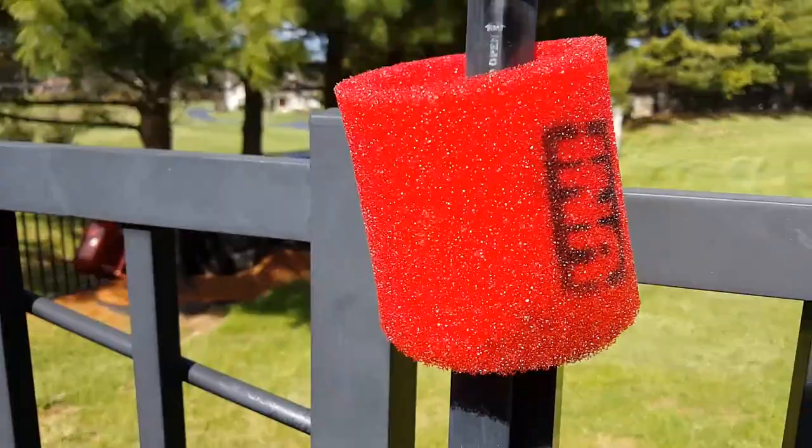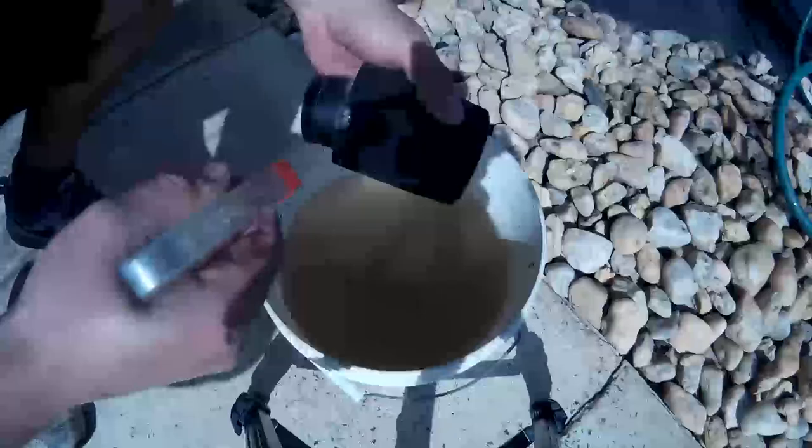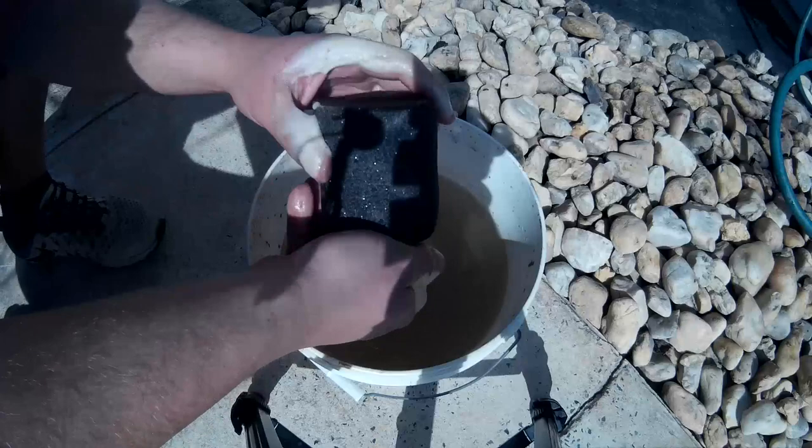You can see it looks pretty crispy. We're not always gonna get everything. There's a little stain right here. I don't know if you guys can see that, it's pretty faint. But the rest of it looks like brand new. So now we're gonna do the same thing with our inner filter. Just like before, saturate it with the Awesome, knead it, and we'll rinse it out.